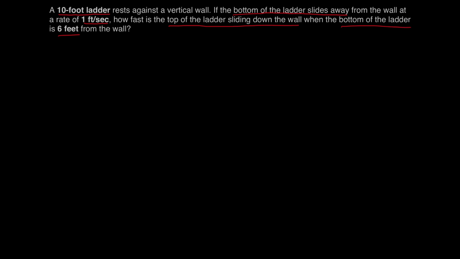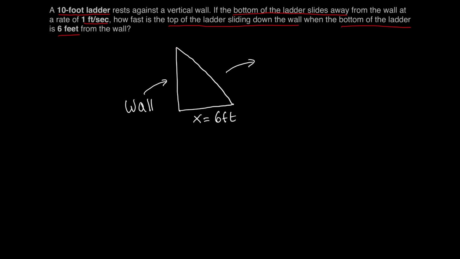Okay, to make sense of this, we're going to draw a triangle. Why? Because imagine the ladder is the hypotenuse of a right triangle that is formed between the wall, the floor, and the ladder, right? So if you look at it that way, you can see that the ladder itself does not increase or decrease in length, right? But when the ladder slides at the bottom, the top automatically comes down. Imagine a falling ladder, that is. So let's put all the details we have into this drawing.